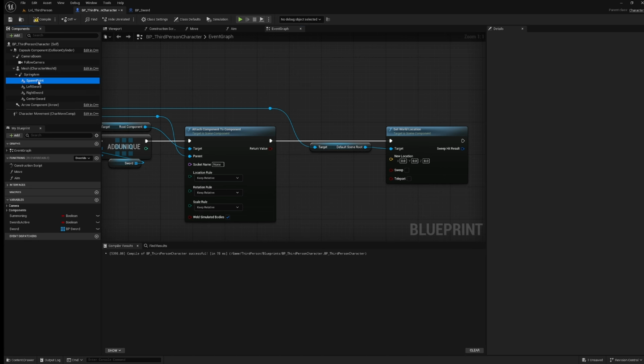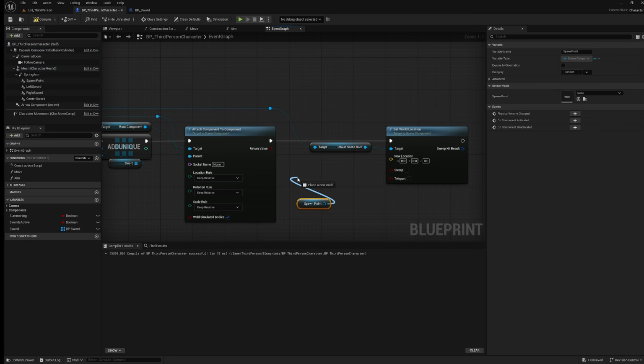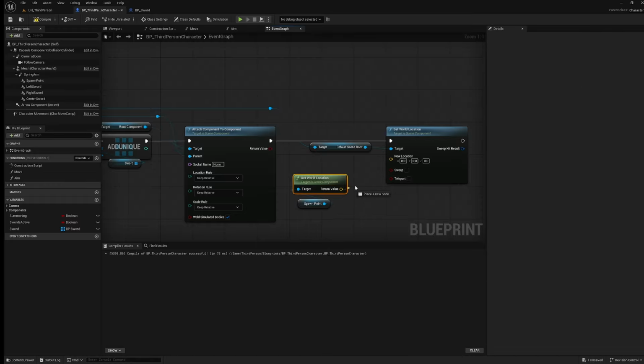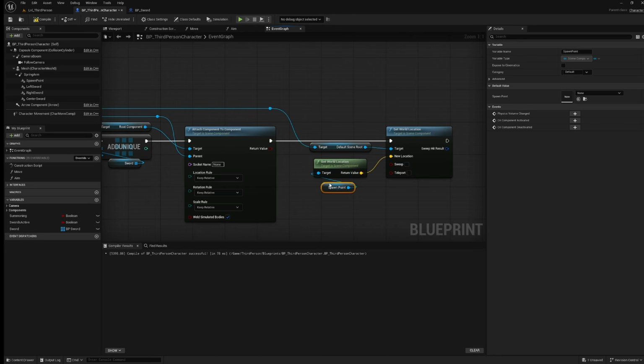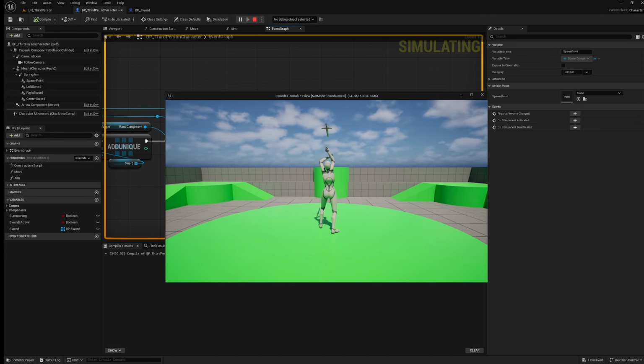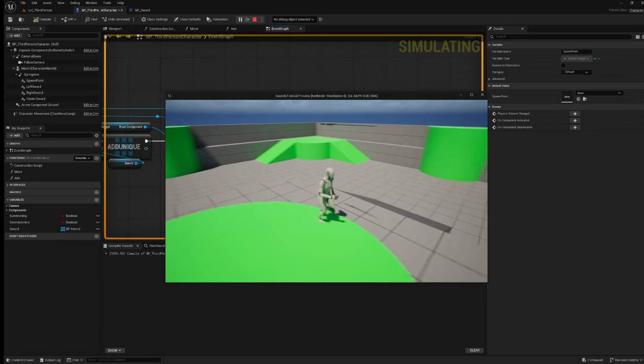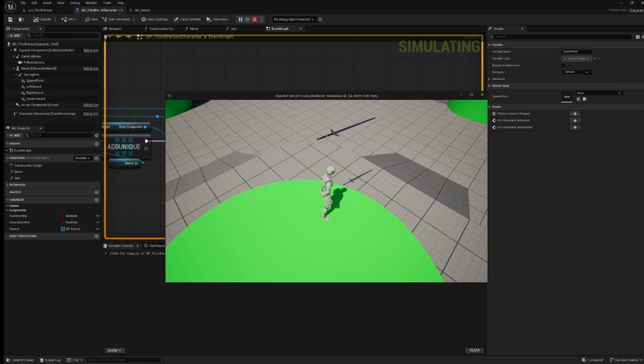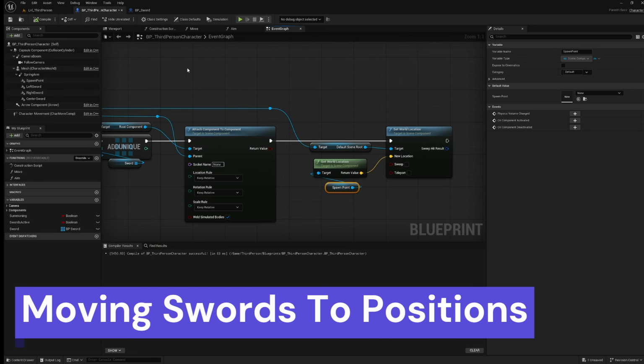And we'll get our spawn point and get world location. Okay, so that's all 3 of them stacked up on top of each other.